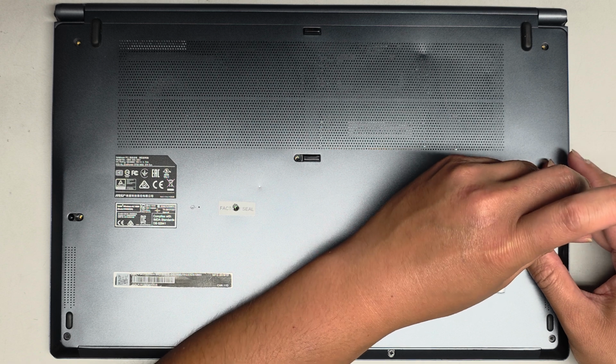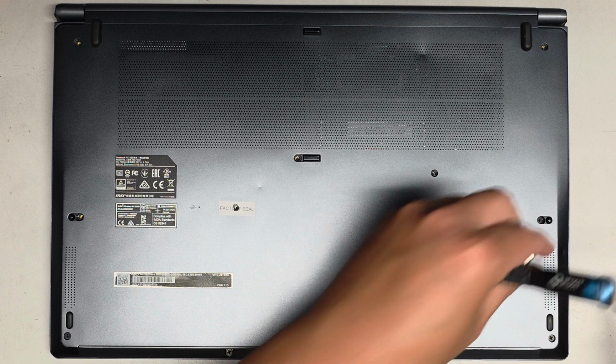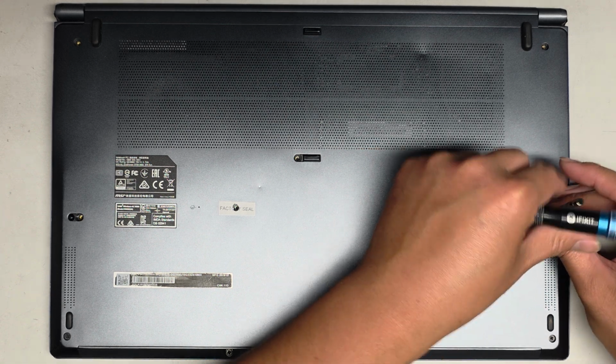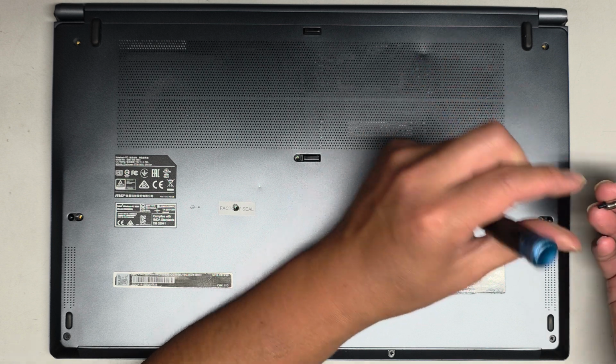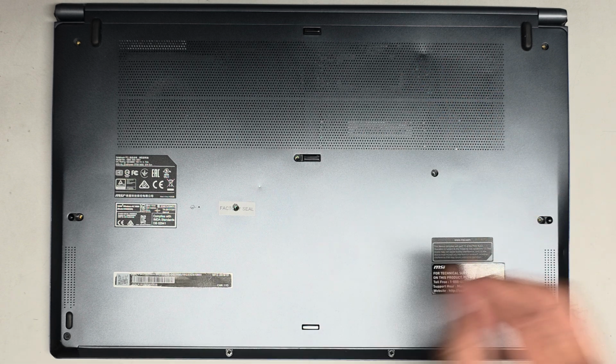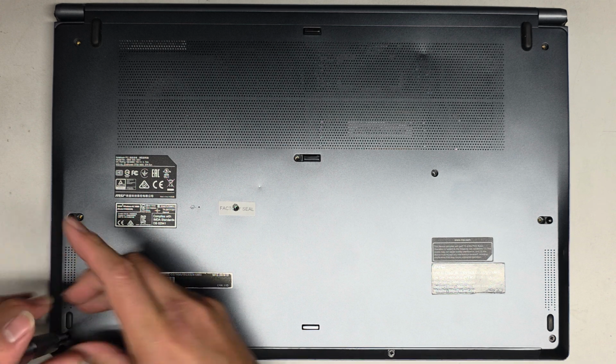Come on. This one doesn't want to come out. Let's try it with the magnet. Maybe the screw just stays in there. Oh, nope. Okay, there we go. And then we got 4 along here.